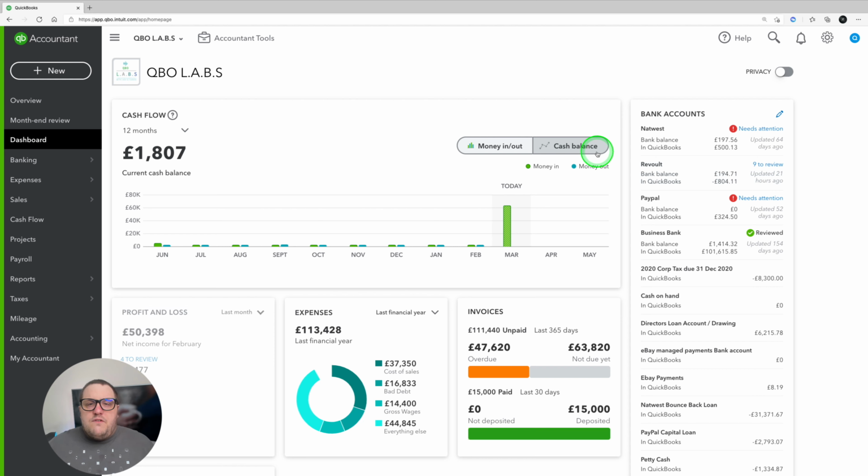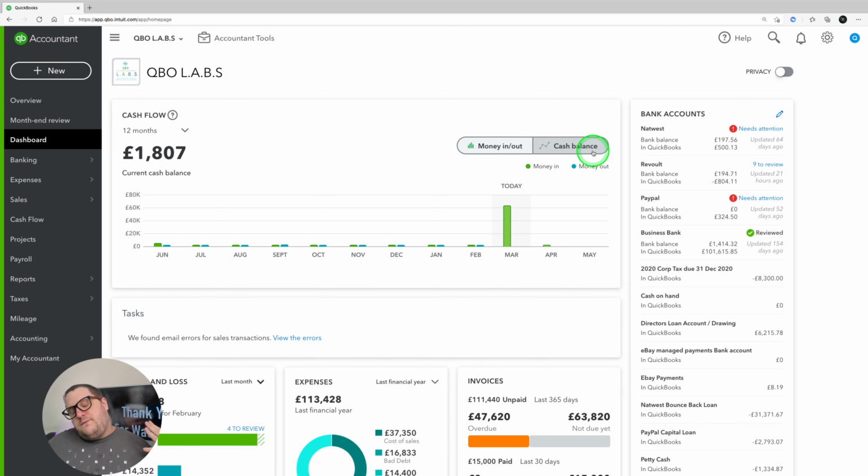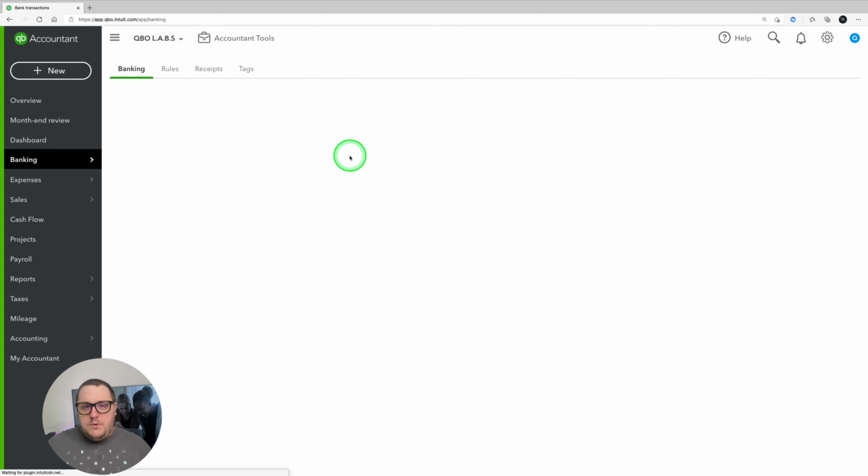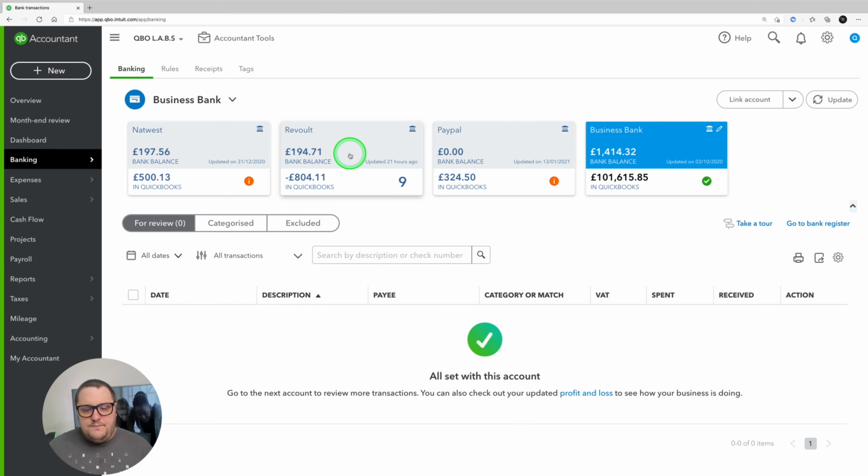Let's move swiftly on to number 3. So number 3, we've talked about bringing money in, we've talked about taking money out. Now let's do one of the best features within QuickBooks at all, and that's the banking section. Now the banking section is so important. As you can see on my screen here, I have multiple bank accounts connected. I'm also being given a lot of information, like there might be errors here, or there's issues here, or whatever it's going to be.